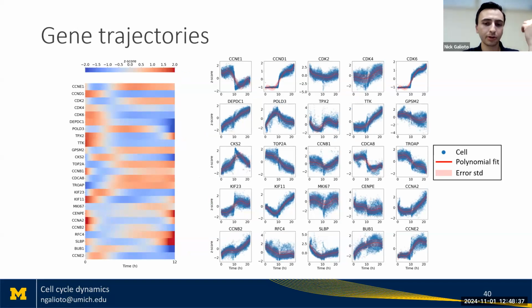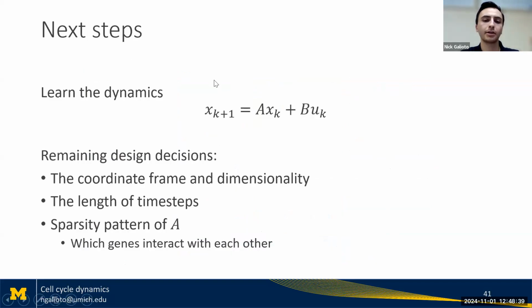And the next step is we want to learn dynamics on this, something like this discrete linear system. Because the thought process here is once we have dynamics, then it's just a control problem. Picking out which transcription factors and when to add them into the cell is just estimating a control law. And so this is the way that we approach this thinking. And what's left to do here, now that we have the gene ordering, is we want to build this linear system, and we need to figure out what's the best coordinate frame.